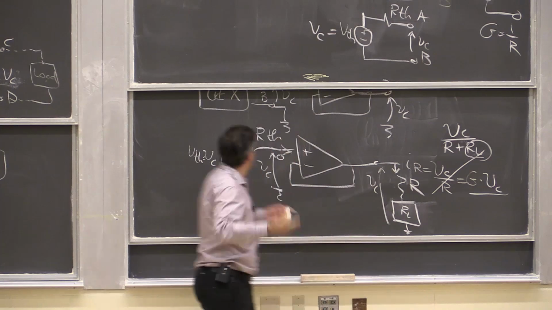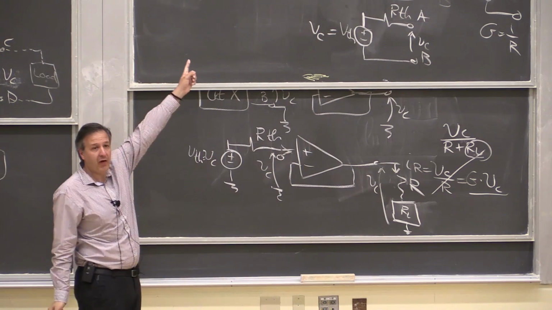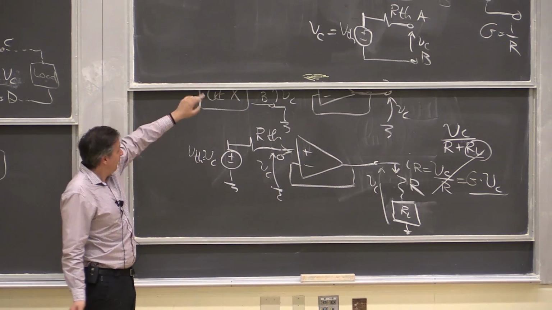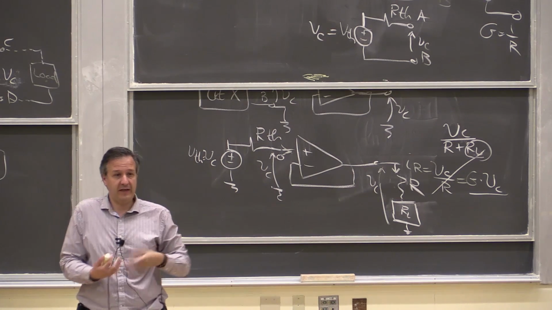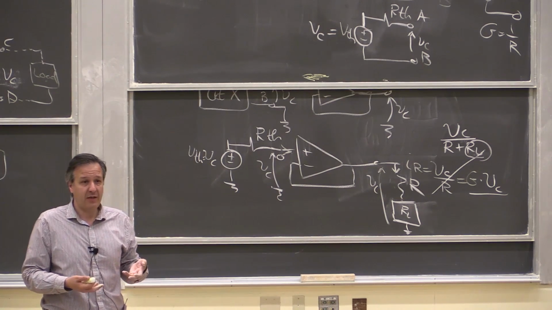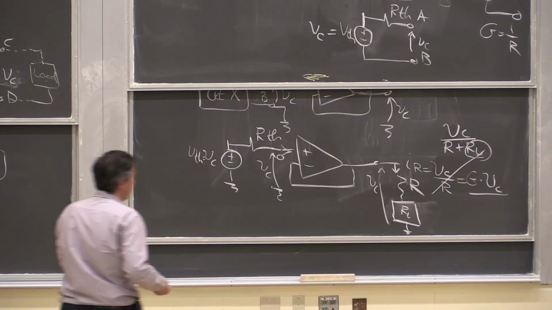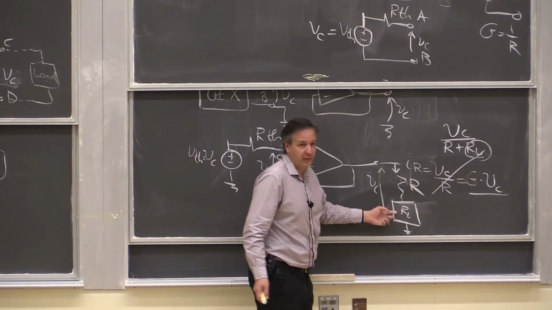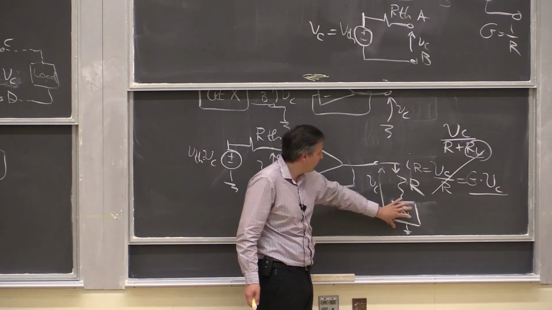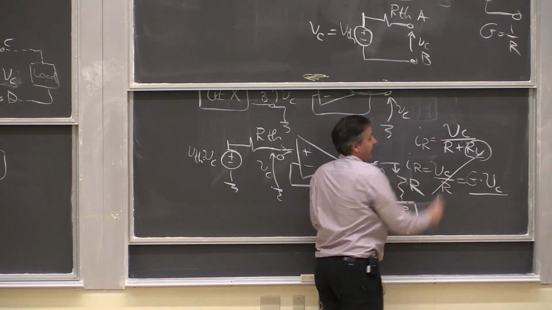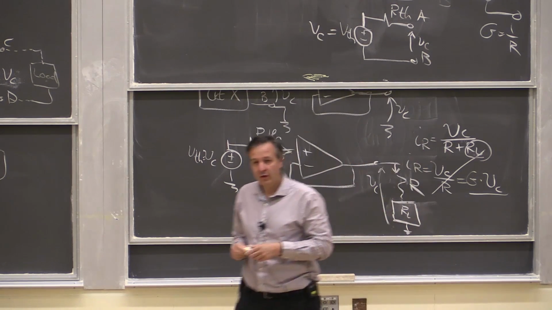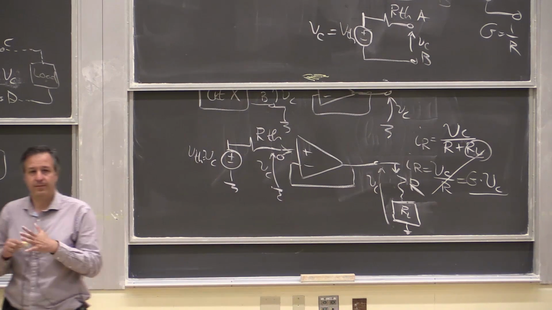And you're right, I'm getting the same situation as up there. Over there, I had the uncertainty from my source, because I had this R Thevenin that was messing things up. Now I have an uncertainty on my load because I don't know what this load is. I don't want it to affect the current, but it's affecting it. So how do we fix that?